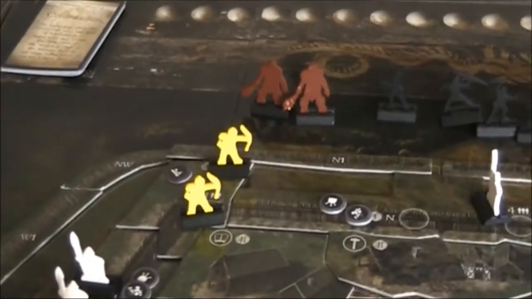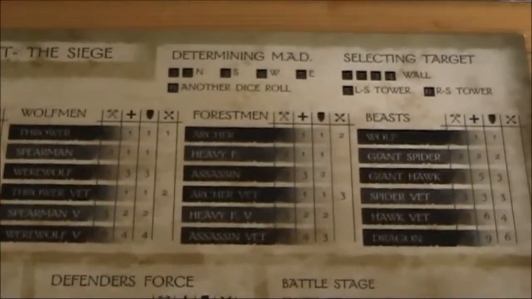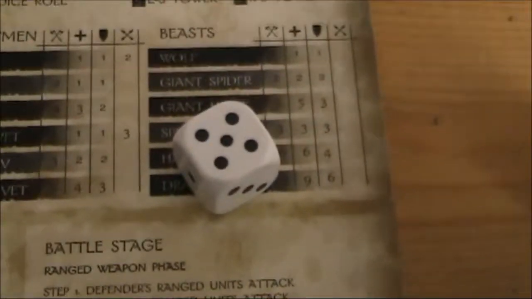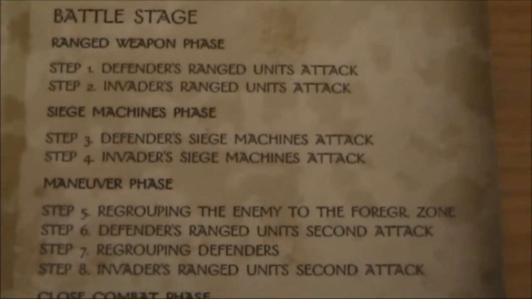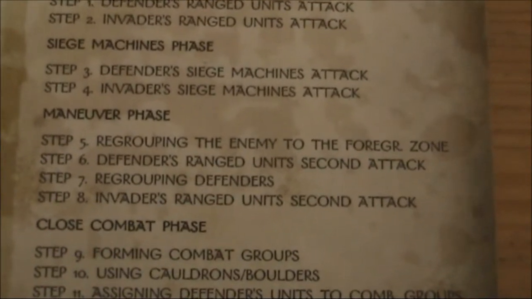The second one tries to kill a giant, because a giant can take 5. And it does 1d3 plus 3, so I need a 3 or more to have my 2 or 3 pips. And I roll a 5, so a big boulder hits a giant. The giant is gone. Okay, not so bad. Invader siege machines attack, but they have none left. Very good.